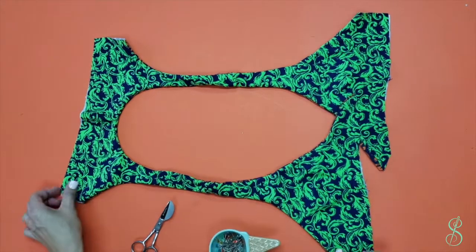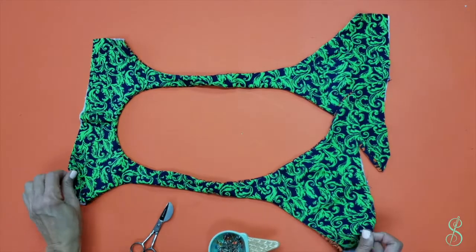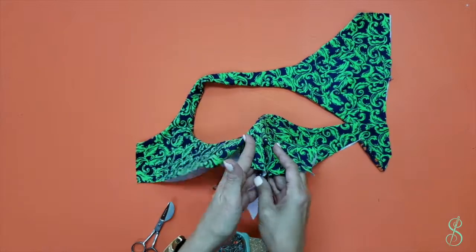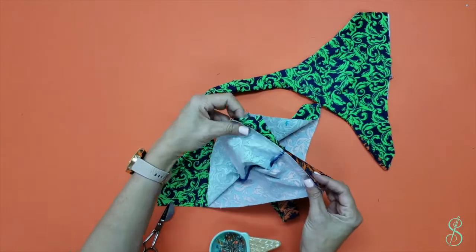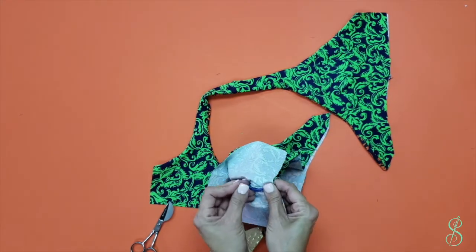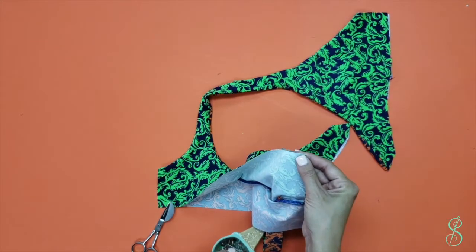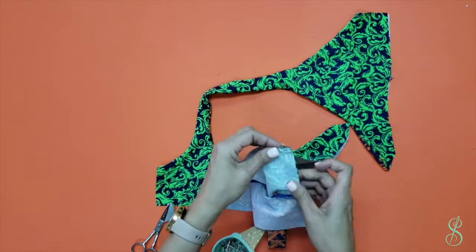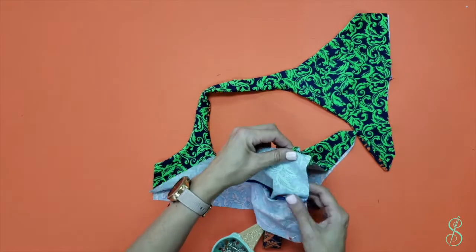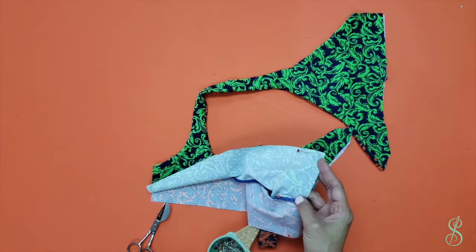Now we only need to join the sides and finish the bottom area. First, we're going to open the front and back pieces and join them right sides together. I placed 3 pins, one in the seam in the center, one in the beginning, and one on the end. Then we repeat this process on the other side, but leaving an opening of 2 inches, or 5 centimeters. One side is completely closed, the other one with a 2-inch opening.